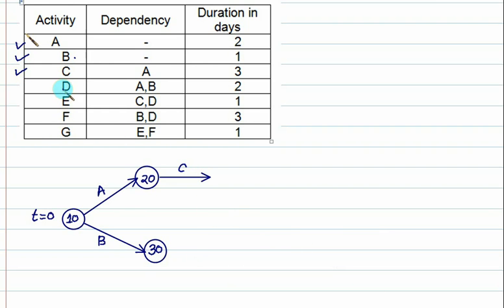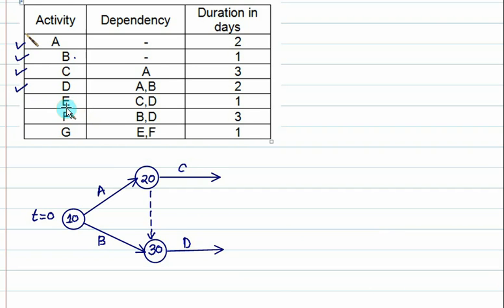This activity D is dependent on A as well as B. That is, you cannot start D before you finish A and B simultaneously. But we have two different branches, A here and B here. So we must introduce one dummy which consumes time equal to 0. Now if I show this dummy, it means that A is completed by this way and B is also completed. So can I start my next branch equal to D?